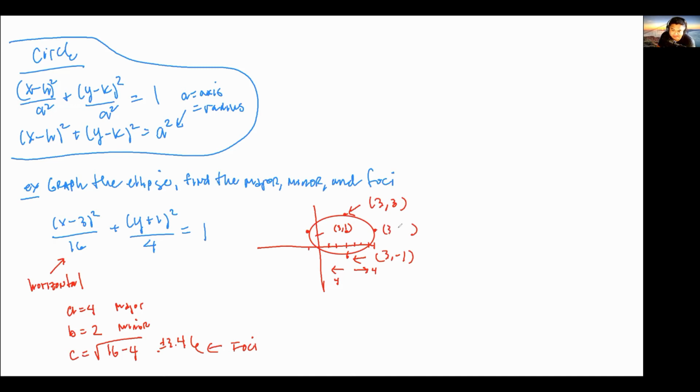The axes here going right, we're going to add 4 here. This is 3, 5, and then subtract 4 here. This is 3 minus 4 is negative 1. So this is, oh my God, I am messing up hardcore here. This is 5, 1. No, 7, 1. Wow. Add 4 to the x, subtract 4 from the x. Gosh, I'm sorry if you are writing this down. Okay. Subtract 4, that's negative 1, 1.